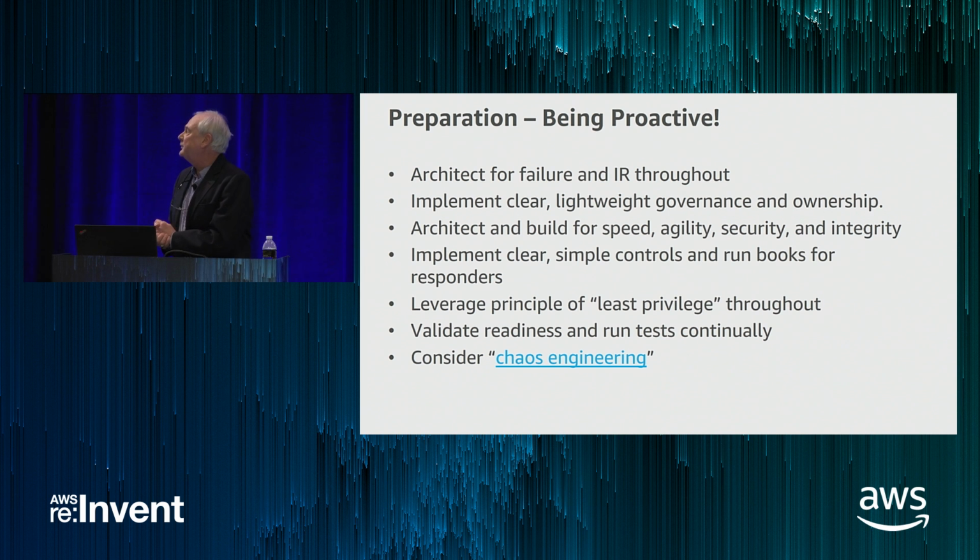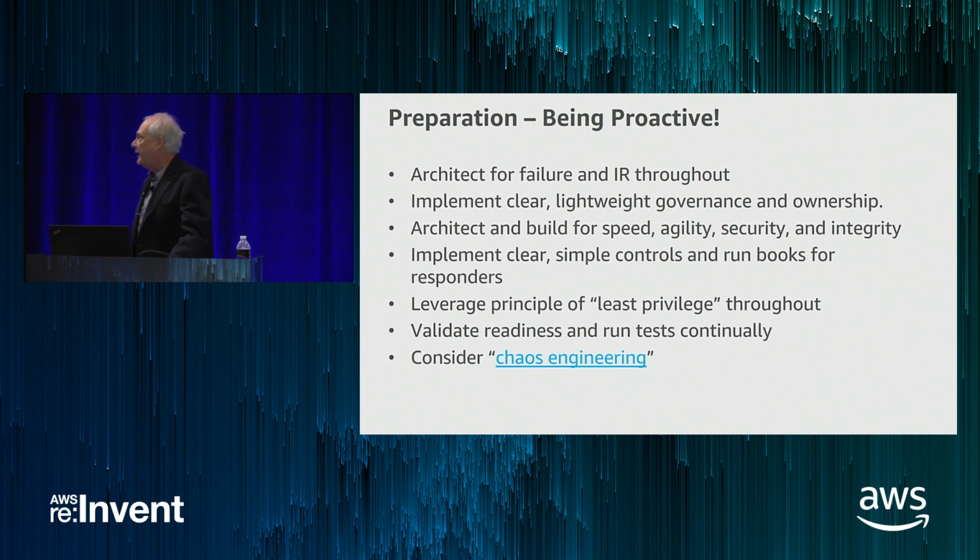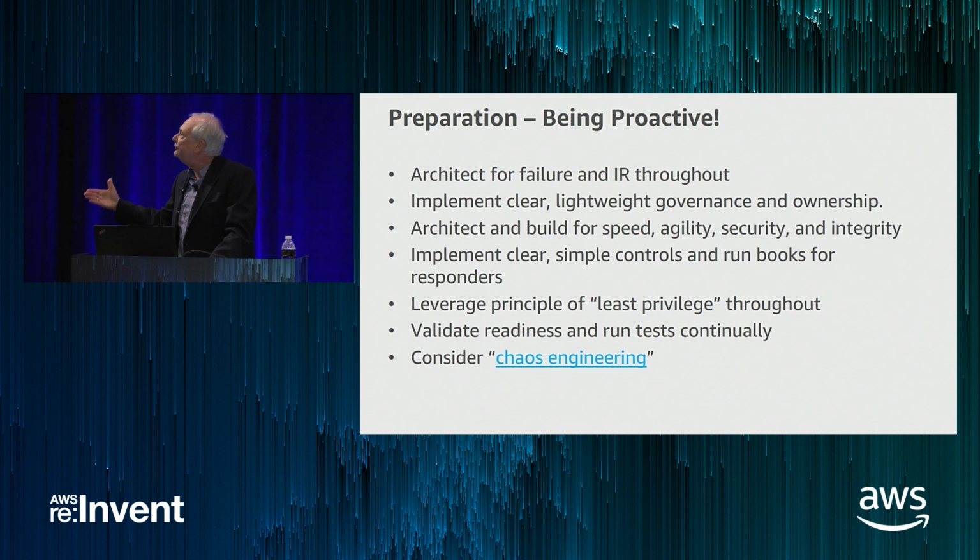Preparation for incidents, I mentioned, is about being proactive. When an incident response occurs, if you are prepared for that incident, if you are prepared for failure, if you are architecting for that with forethought, your response is going to be much more effective in enabling you to take care of whatever problems occur. You want to start out by architecting for failure and incident response throughout your environment.